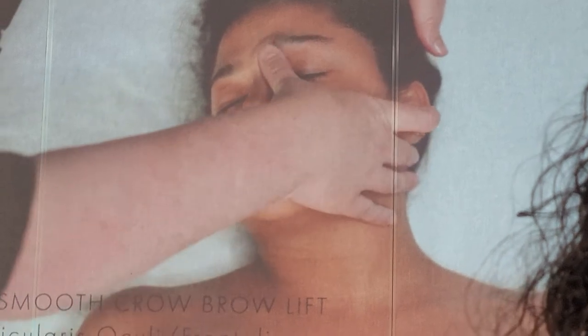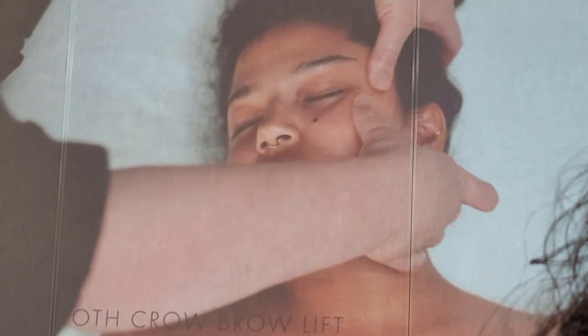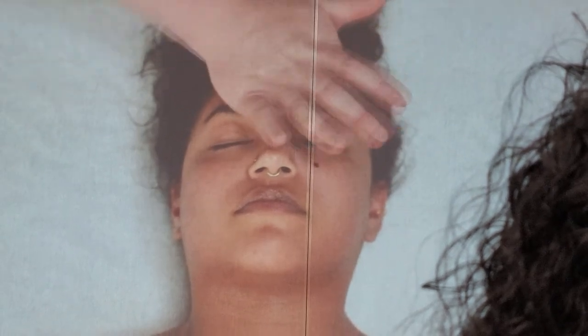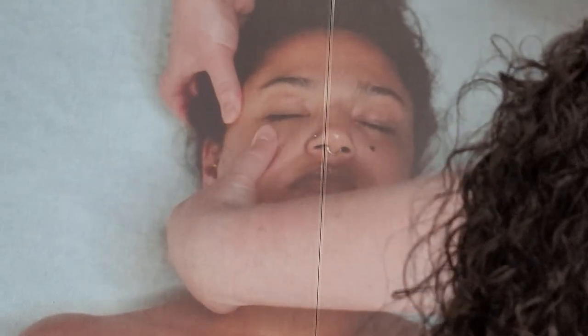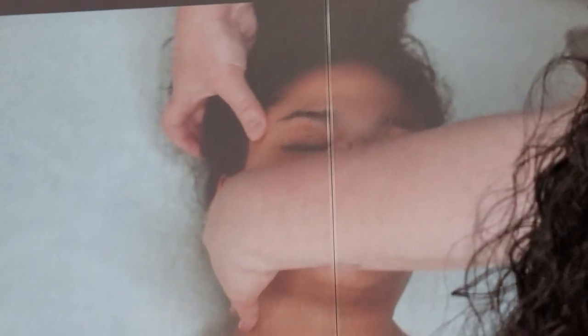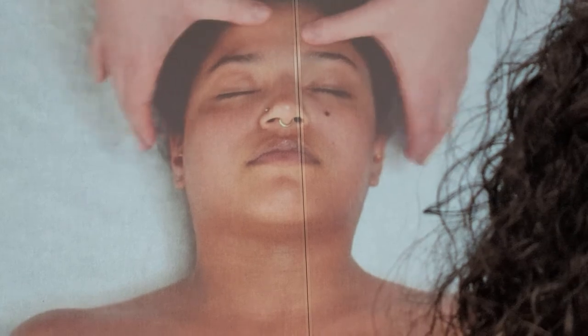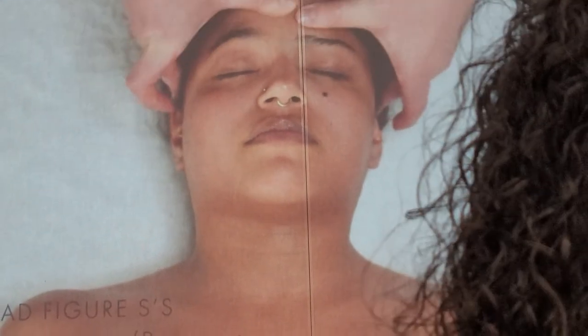Stepping to the side of the table, we're now focusing on the crow's feet. The main part of this move is to open up where you would normally have crow's feet, flush the fluid, and then I call this a transition stroke — but there's a benefit to it, you're doing some lifting movements. I like to maintain contact before I go and work the other eye. You need both hands to get the full effect of this move, so it's okay to go from one side to the other. If you're maintaining contact and moving to the other side, they're not even going to feel that transition — they'll just know one side feels relaxed and now the other side feels relaxed.